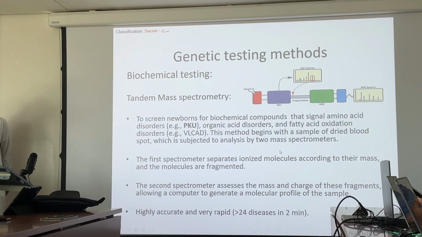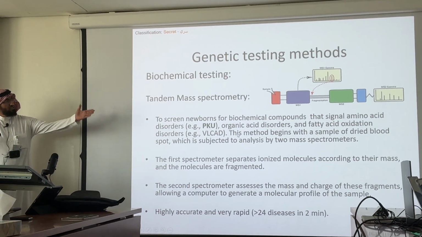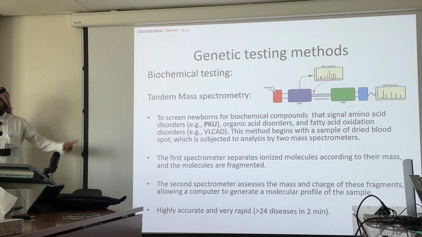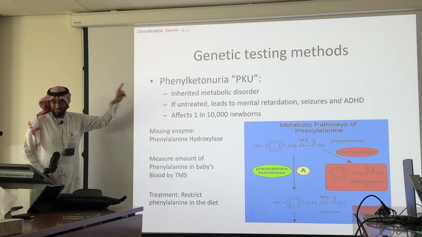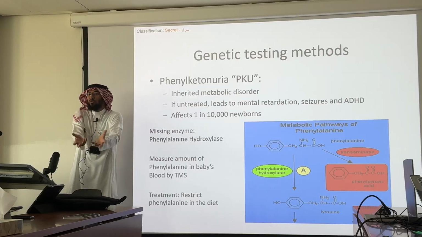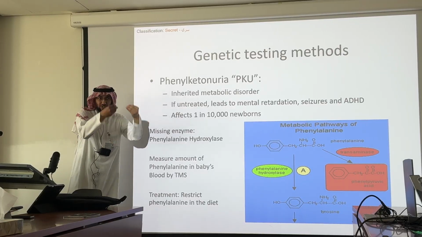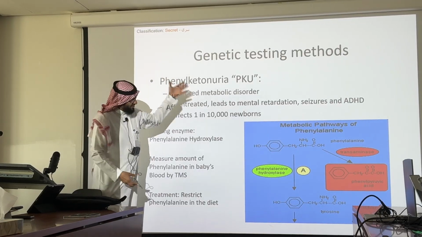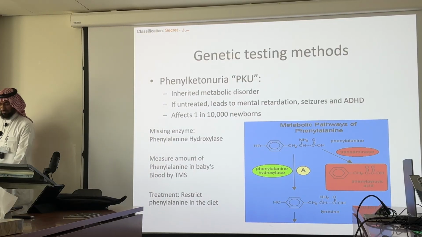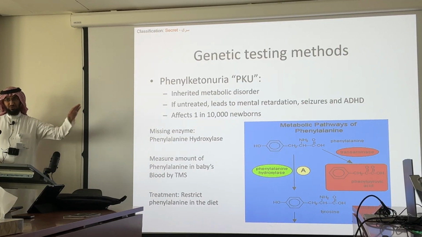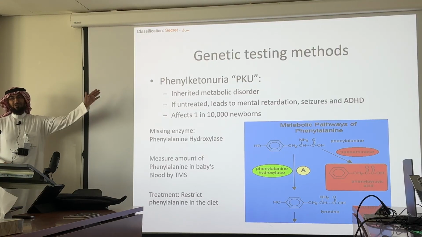Highly accurate and very rapid. More than 24 diseases, you can do in 2 minutes by this technique. And as Dr. Mohammed Rashid said, he described the tool, how to utilize this tool to diagnose metabolic disease. If you go to 91, 92, read about it, and you will see a lot of discussion.